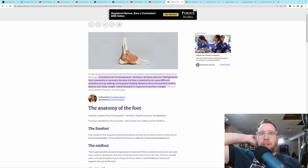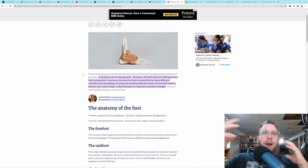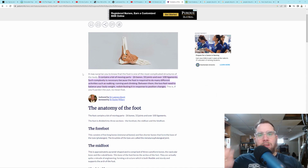The reason that I have the foot up here is because, obviously everybody knows this, the foot is the first contact with the ground. The foot is basically how your body knows where it's walking. It knows what it's doing, and it sends a signal up to the hips, the knees, and the back and everything to know where it needs to be, how it needs to land, and everything like that.